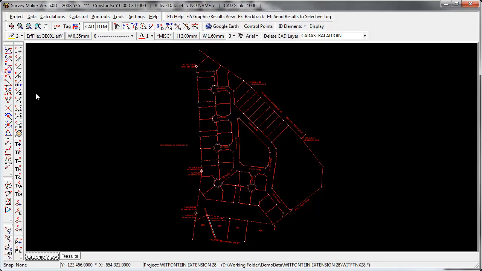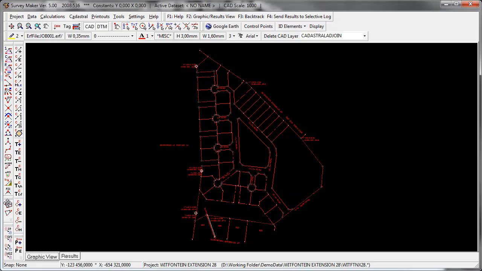Now if we move on to the left hand side of the screen, you'll see on the left hand side we've got all of our general calculation functions on here, and then you'll see at the bottom we've got that little double arrow there. If that icon is there, you know that there's still some functions left on that toolbar.